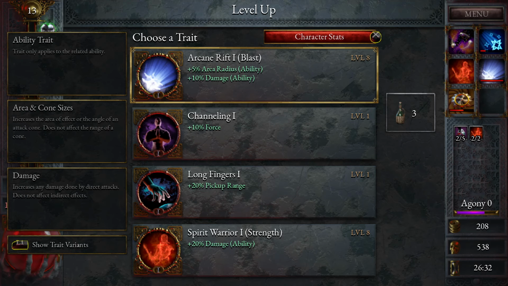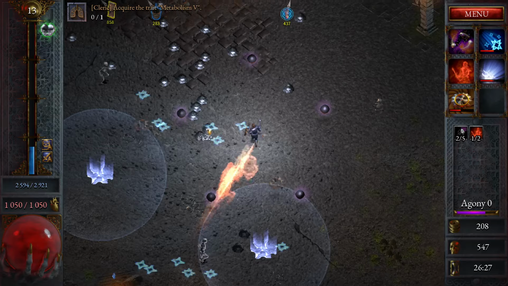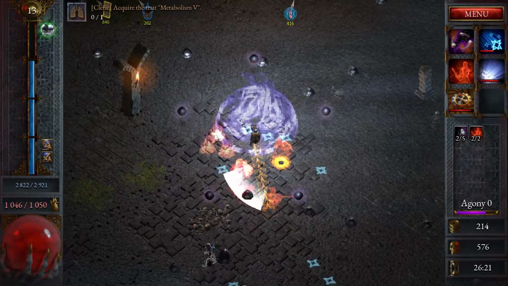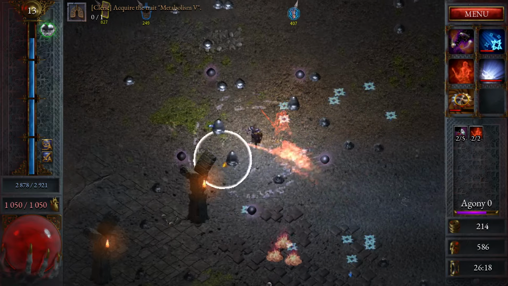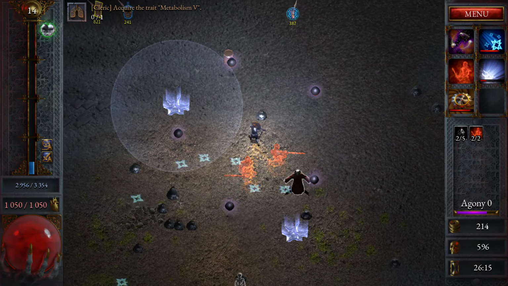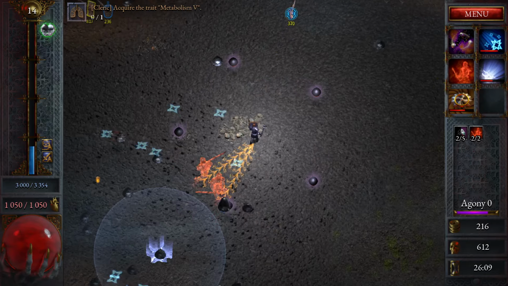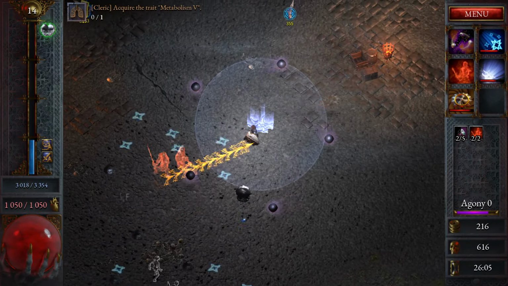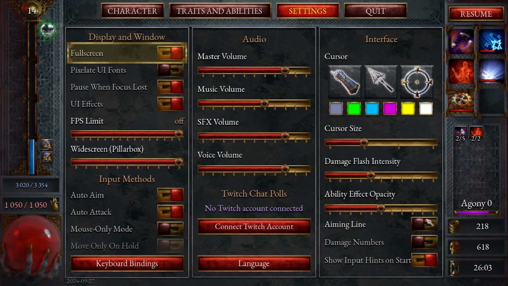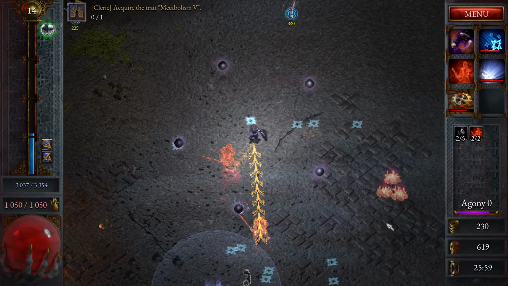Okay, let's do Arcane Rift again. Yeah, these arcane rifts are interesting because they don't do anything unless you jump in and trigger them to make them explode. I did take off the damage numbers too, so you're not going to see that anymore. I could probably turn them on for now, but let's turn them off later, I think.